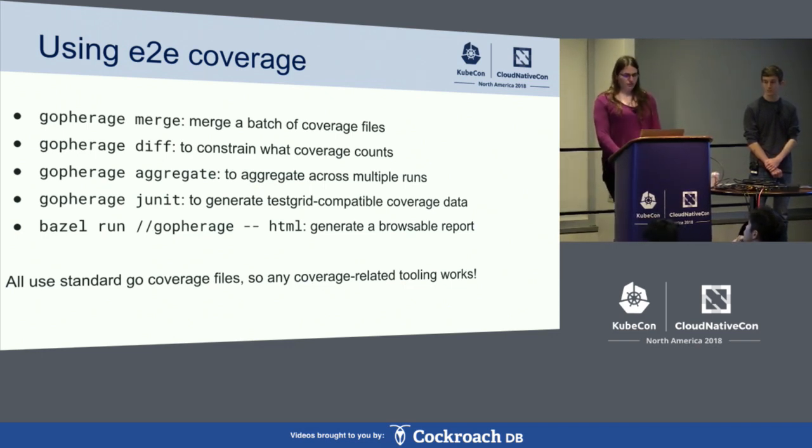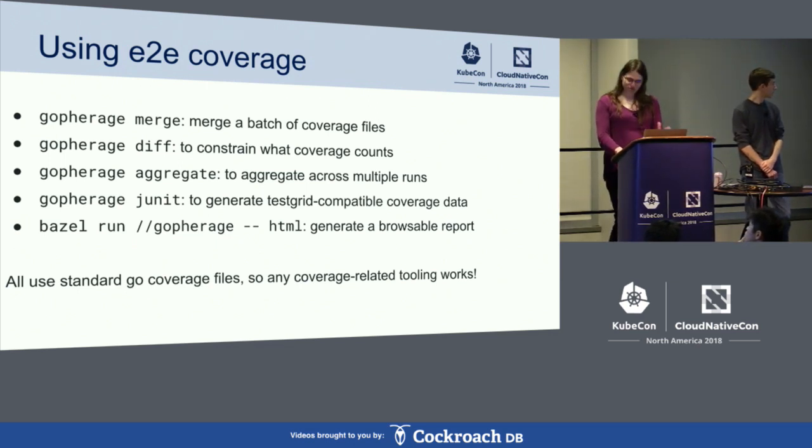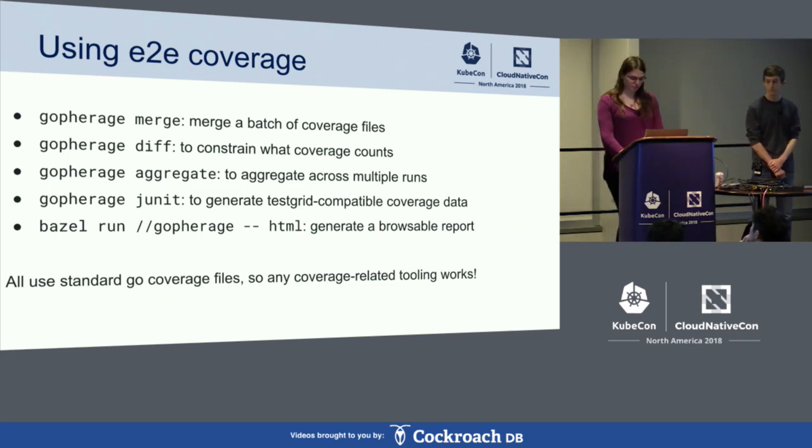We have aggregation, which is used when you're running a lot of the same files. When you run the same test repeatedly and want to see how many of those actually covered the same code, which enables you to reduce the noise, like using that 6-kind setup I had before.